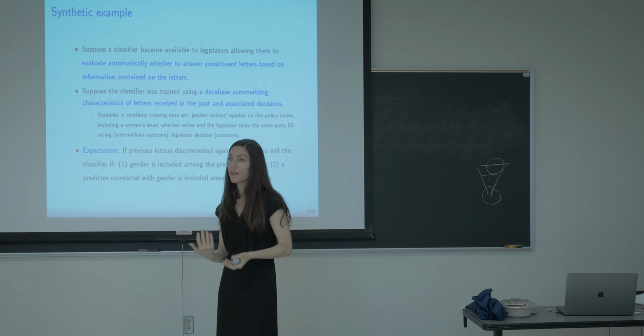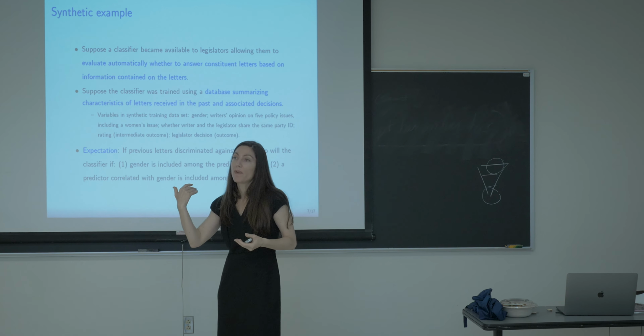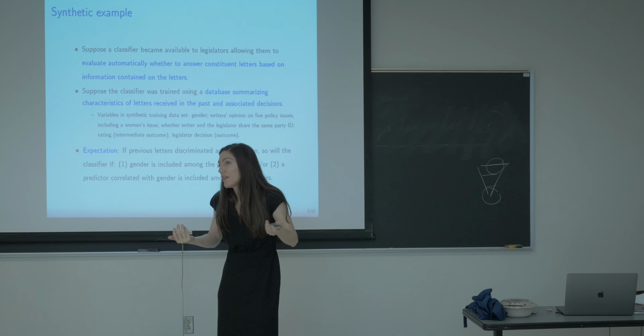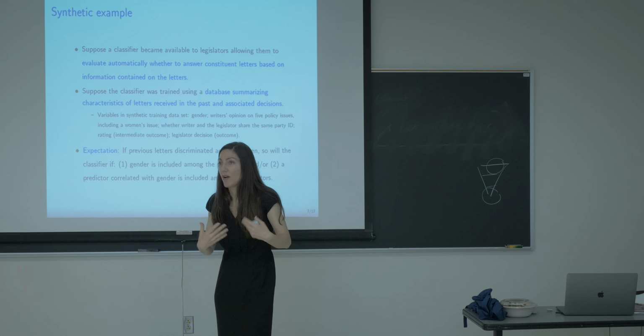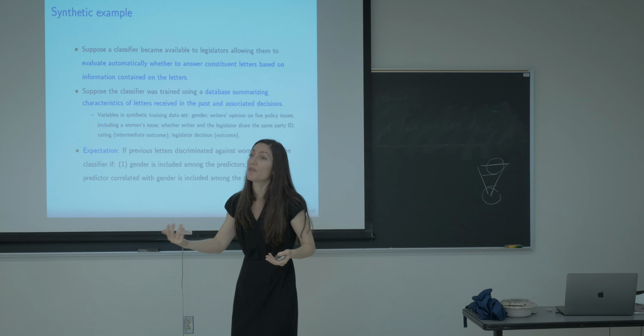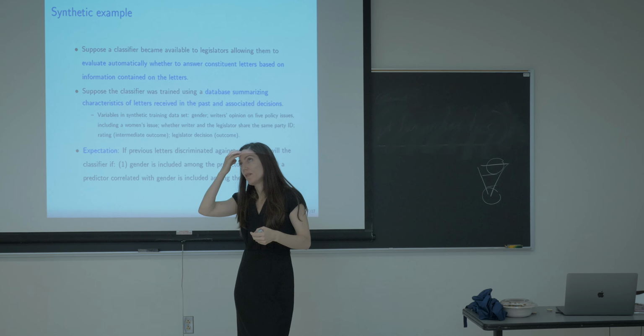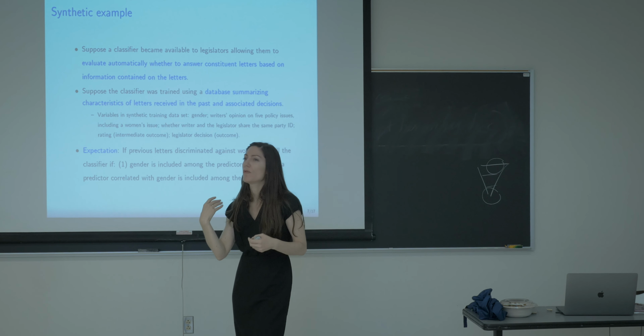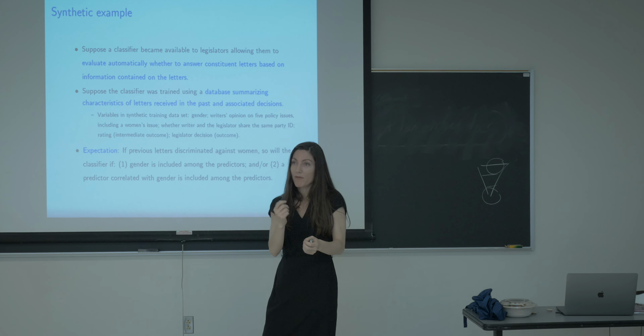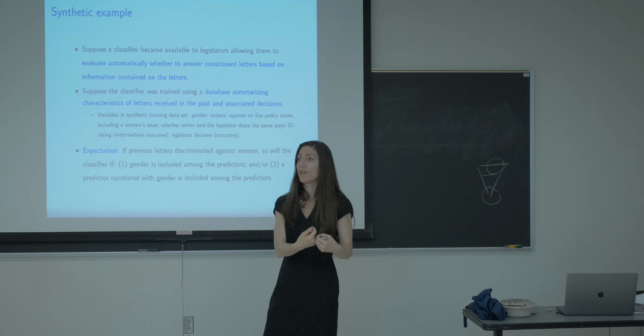Which in the case of this example, you might say, well, it's fine if the office doesn't take into account either gender or positions in the women's issue. But if you think about this type of situation more generally, you wouldn't want to always not take into account any information that correlates with the protected attribute, because some of those variables that correlate with the protected characteristic might be relevant to the decision. It might be information that is pertinent to whatever decision is being made.